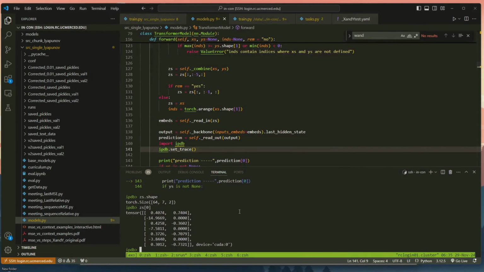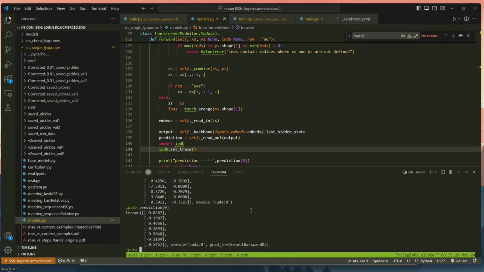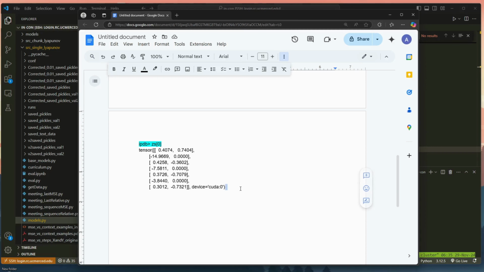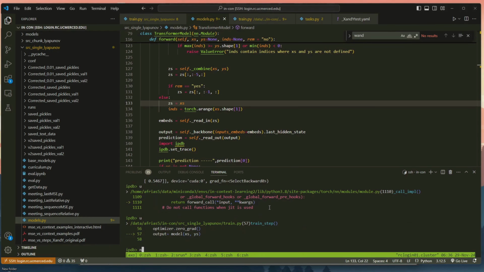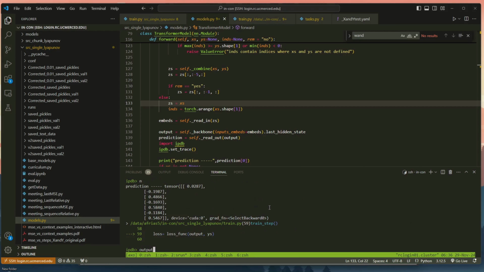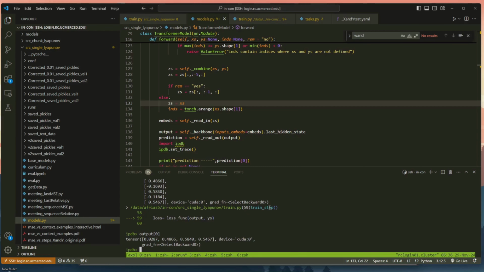And now we'll do prediction 0. Okay, so this is prediction 0. And honestly, we just go up the stack and just print out the output 0 instead of doing the slicing.